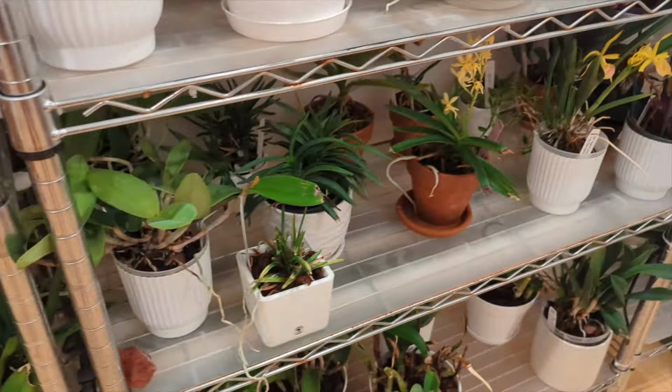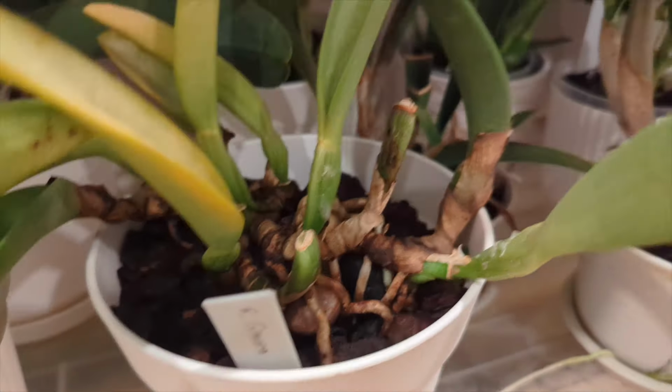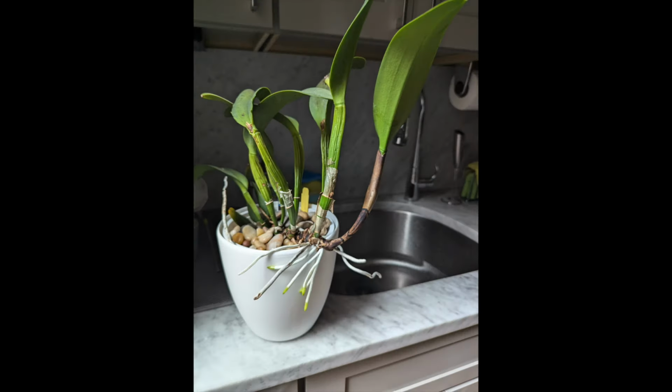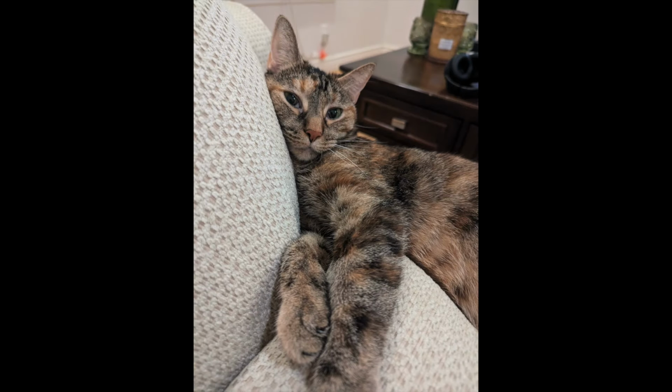I went through some of my orchids and I know that some of them need to get repotted soon, but I'm going to wait. Let me show you some of what the orchids look like. So I have some with growths that are growing down. I'm going to just try to train the growth up slowly. This is my Prada Green Deluxe. I'm not going to touch it until it's already bloomed, but I really don't want to touch anything until the spring. You can repot something like this when it's done blooming, but I really don't want to deal with it. I promise in the spring I will finally be caught up.